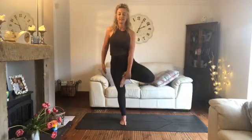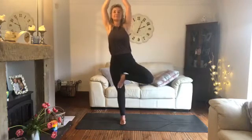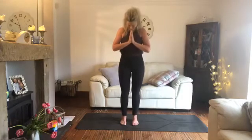Take your foot into position again. Hands heart centre. Hands towards the ceiling, nice and slow. Shift your gaze from the floor to the wall in front. And now maybe if balance is with you this morning, take your gaze towards the ceiling. How does that feel? And just give it a go of closing the eyes. Okay, and release. So release your gaze, release your hands, and release your legs. It's harder than it seems, that one.